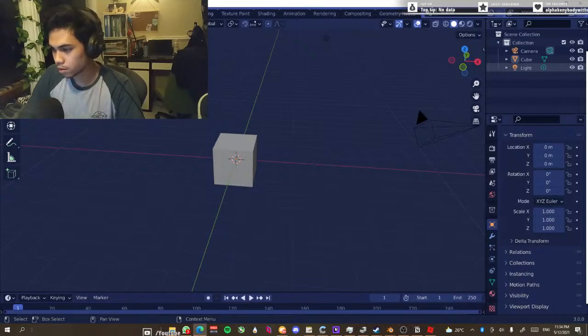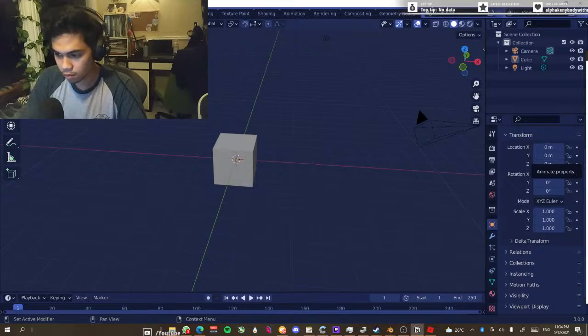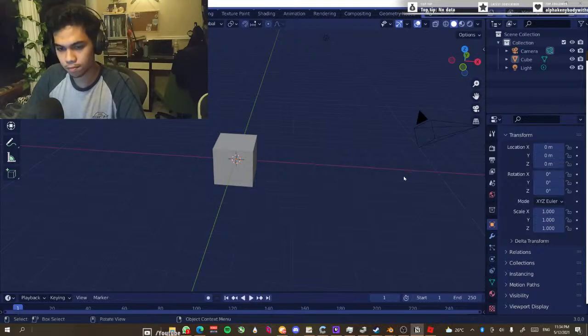Which is also really handy as well. If I'm moving around and I want to look up, just hold down Alt and it'll just snap it there, which is really handy. So that's kind of the 3D viewport. We'll obviously get way more into this as we delve into the other lessons.